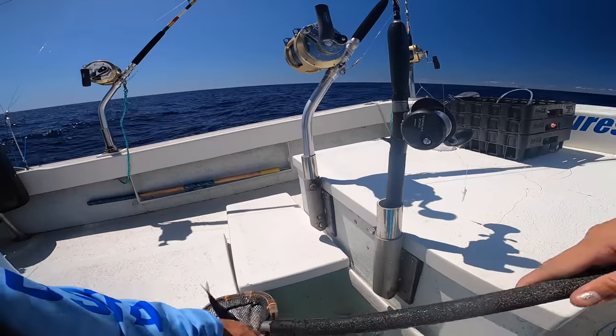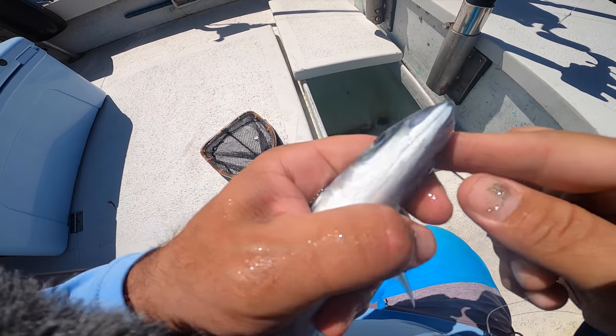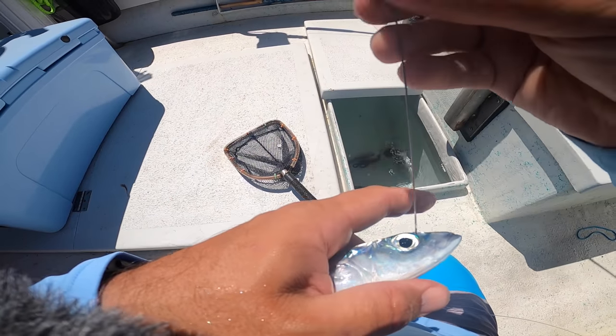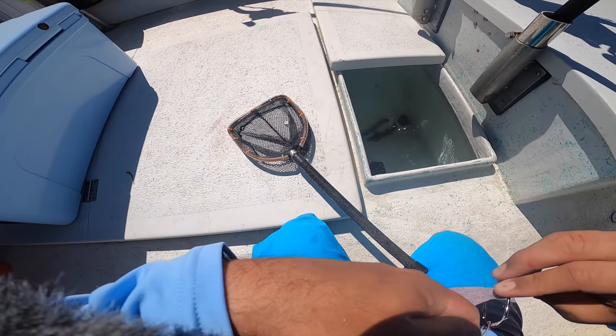There you go. So I'm right into the net. He wanted to be with us. He wanted to be right there in the net. So we'll hold him upside down and cut the mouth, and we'll go right in front of the eyes. Right between the eyes like that. We may not catch anything today, but you know what? We're all going to learn something. Show you guys how to bait an opelu.